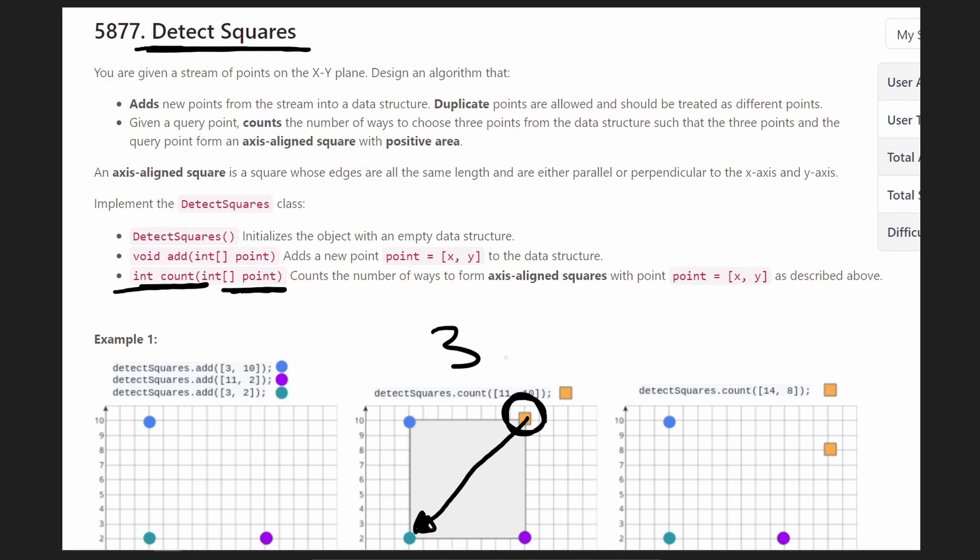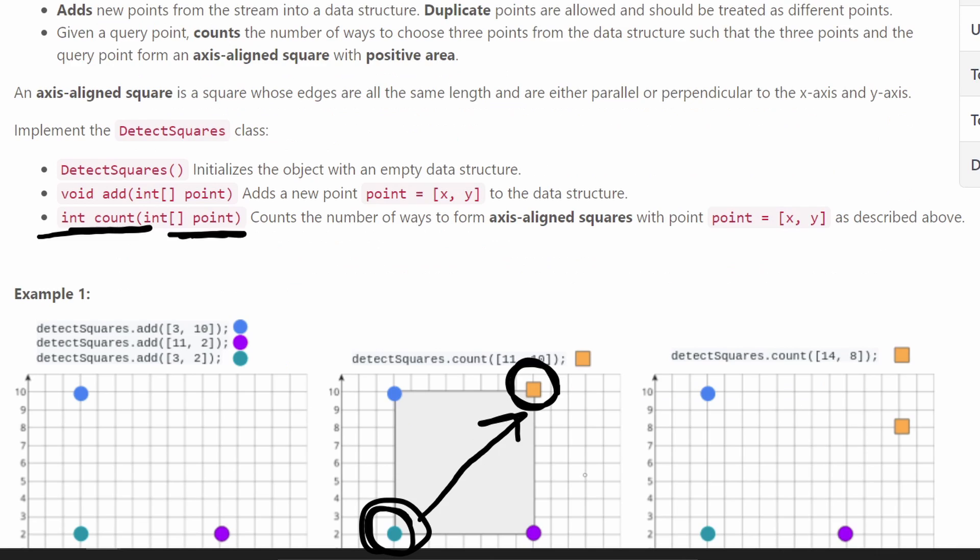So we're given a point, right? This point, we want to find a diagonal point from this one. So instead of doing three N loops, like instead of doing three, four loops to find every single matching pair of three points, we're just going to run a single loop and supposing that every single point we have available to us was the diagonal point from the query point that we're given. Now we want to verify if it could actually form a square. How do we know if this diagonal point with this query point could actually form a square?